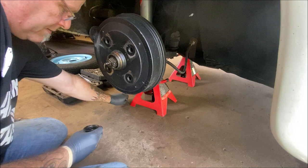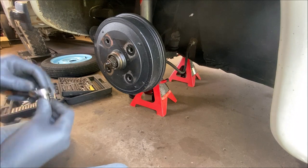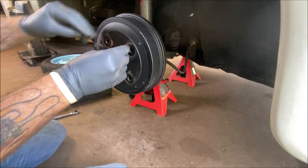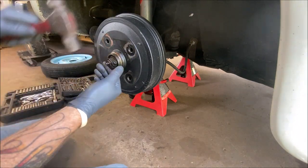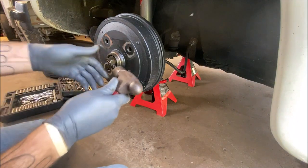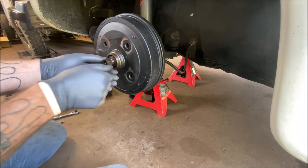All right, so now we take our 6mm Allen head. Loosen this up. Get in there. You just have to loosen it, not all the way out. And remember, this will turn right. I don't have a crescent wrench near me. I'm just tapping this around. Not a big deal. Seems like somebody had this kind of tight, though, wherever it was adjusted last. So, remember, you're turning right to loosen because this is the left front of the vehicle.